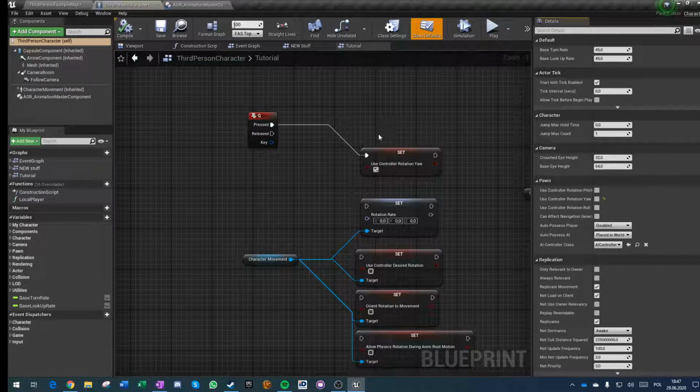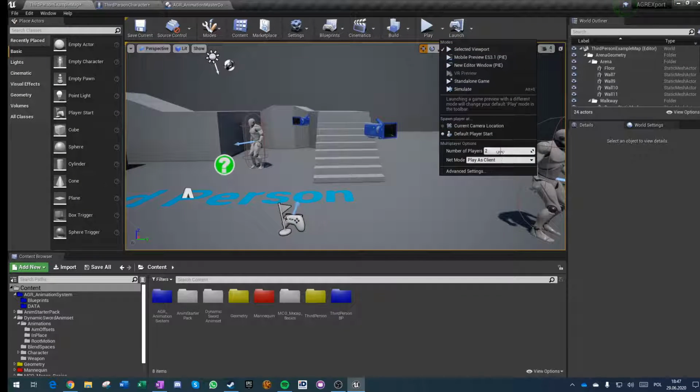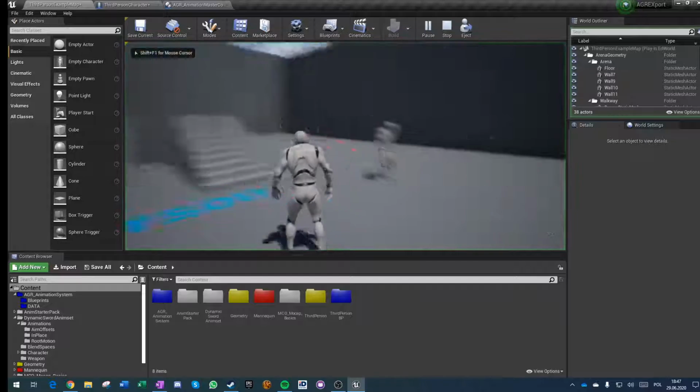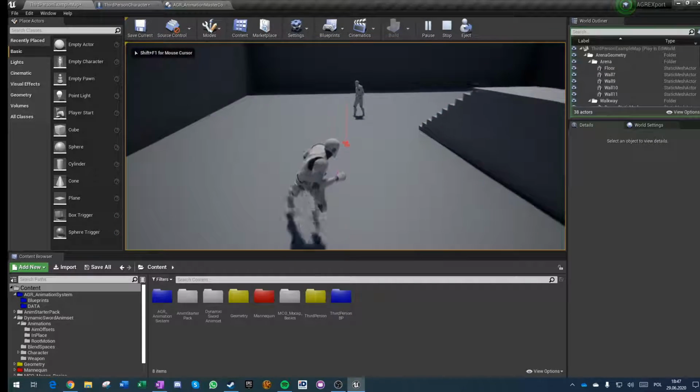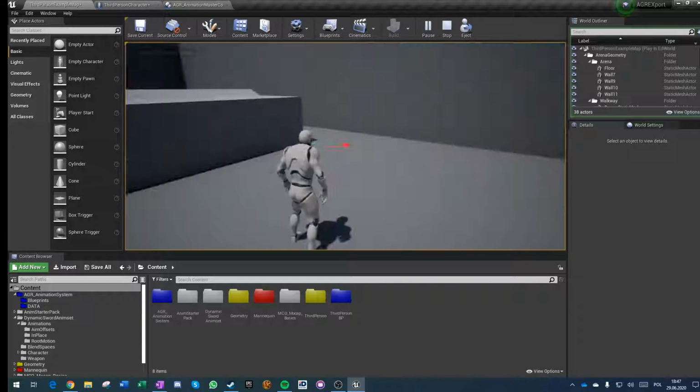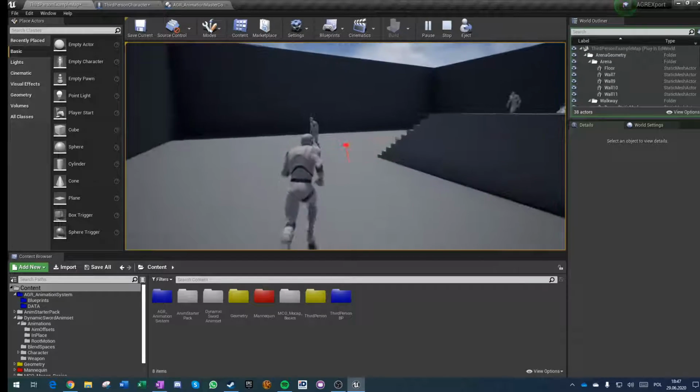So once I press Q, I theoretically should snap my view, as a local single player. I should snap my view to the controller perfectly at every frame. Bam! And here it is, it works.